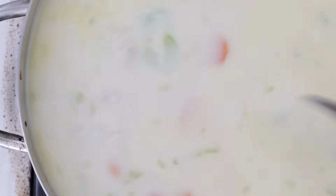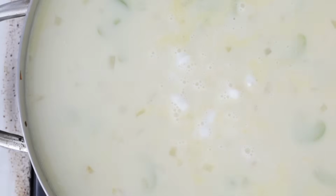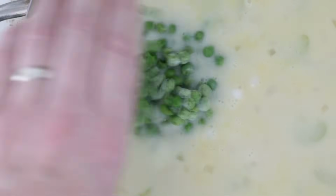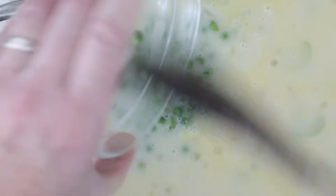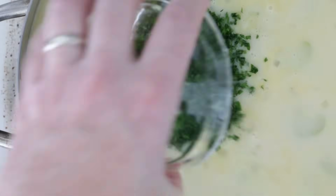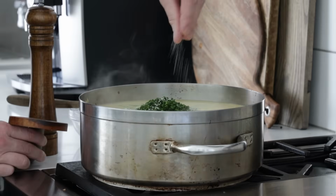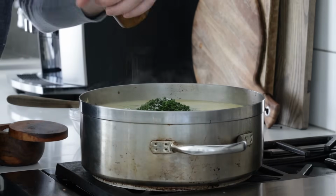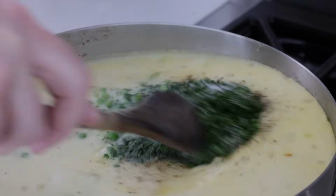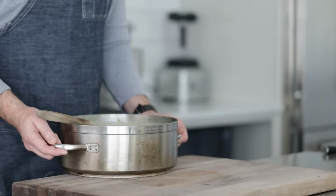This looks seriously amazing. Now I've got a few surprises for you. I'm adding in 1 15-ounce can drained of hominy. Next, I have 1 cup of peas. Then 1/4 cup of finely minced Italian flatleaf parsley. Of course, curly parsley is fine. Then I'm going to season it up with coarse salt and fresh cracked black pepper. Let's stir everything together. It looks awesome. It smells even better. I cannot wait to get into this.